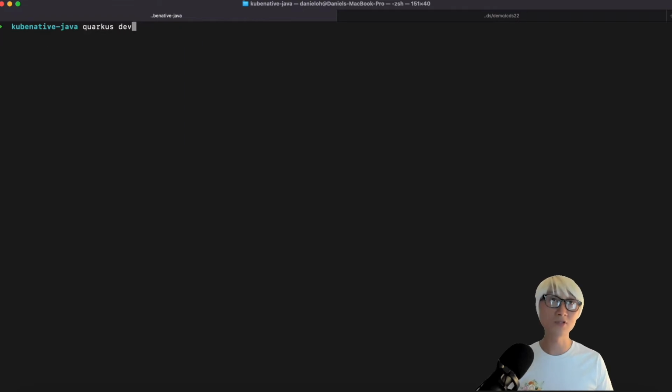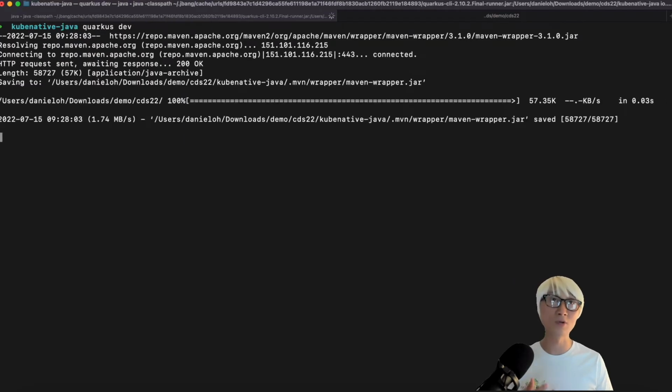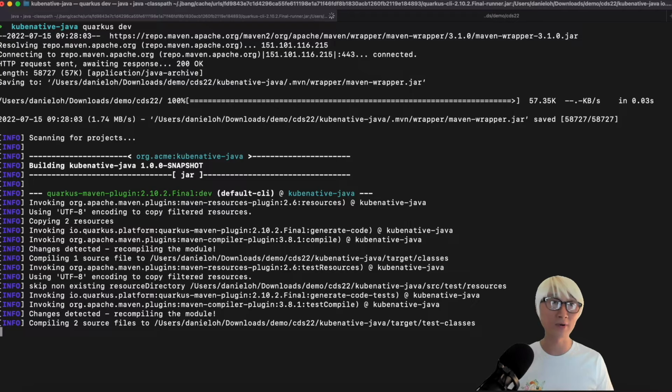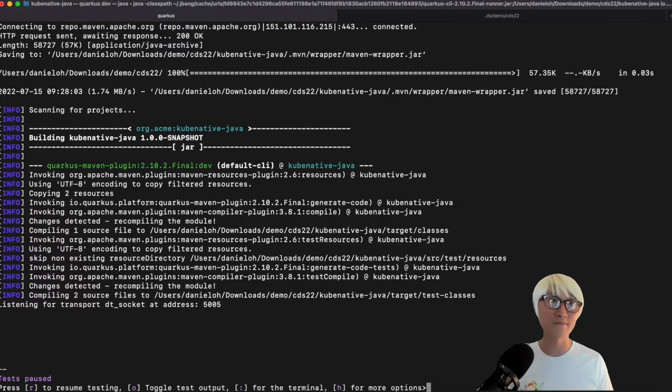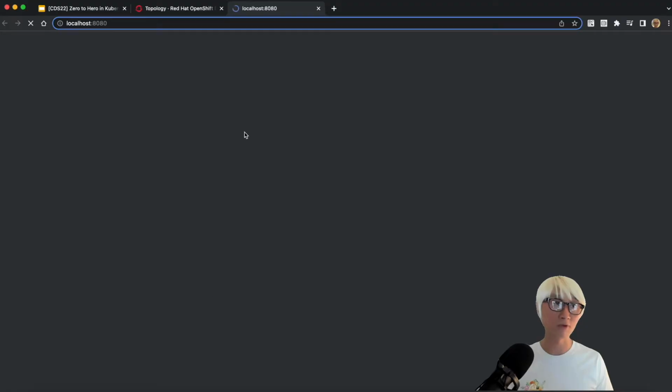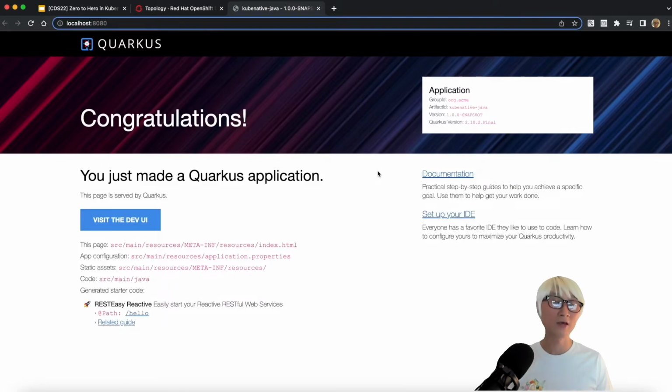So I'm going to start the Quarkus demo. This is one of the beauties of Quarkus for developers. Once you run your Quarkus application in a local environment, it takes a few seconds, and in the end, you have a live coding capability based on Quarkus dev mode. What is the live coding capability? Just in case you have never heard about that before. As you can see, profile dev is activated and live coding is activated.